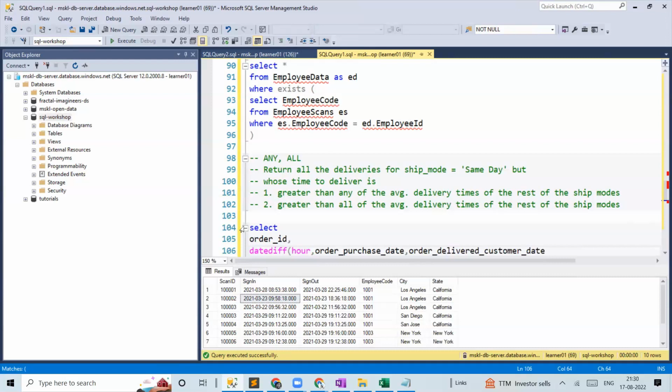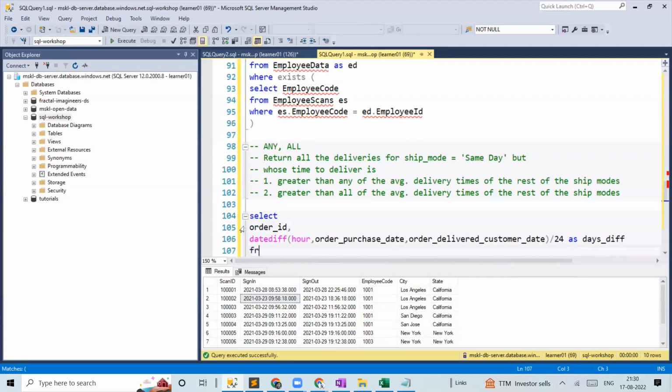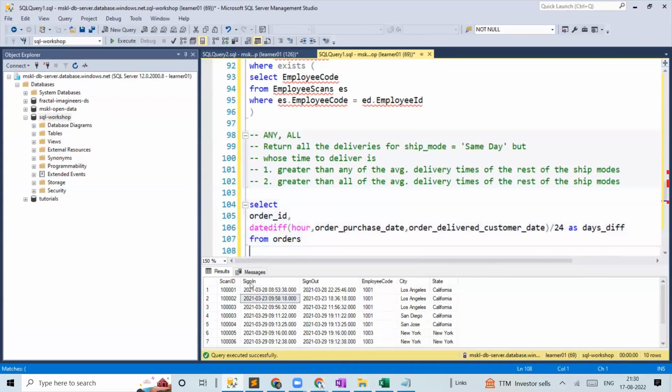So when this is done, this will give me the difference in hours. And if I can divide this by simply 24, and we can call this days diff, let me just first check what it is giving.